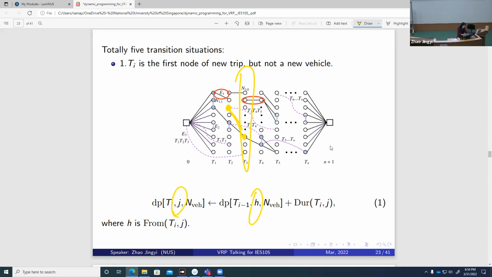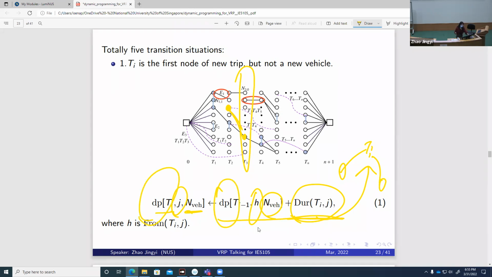So this is what we need to consider. And H here and J here satisfy the time. And we use the same vehicle, so here the vehicle didn't change. Then Ti is just the count from Ti minus 1 plus the time from 0 to Ti and going back to the depot. This duration is this time. So for this trip, the relationship of this state to this bigger state is like this in the first situation.